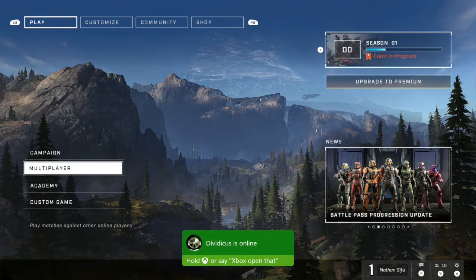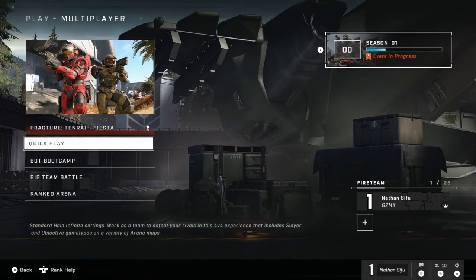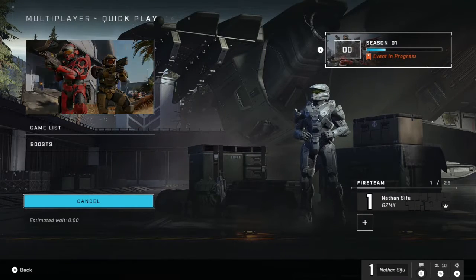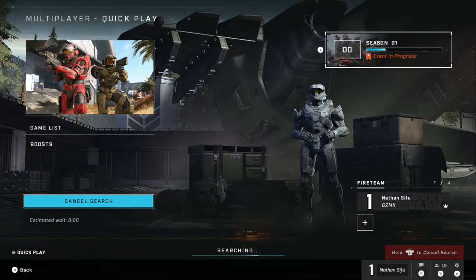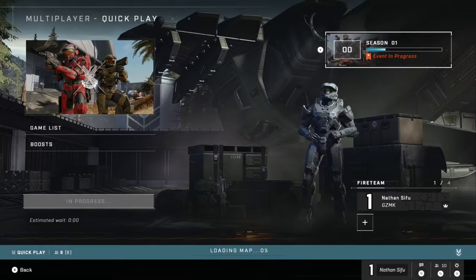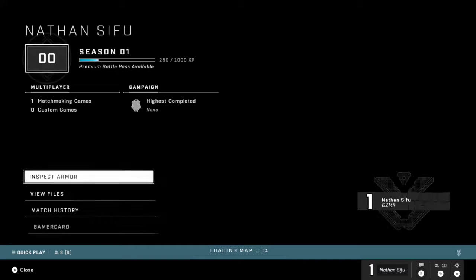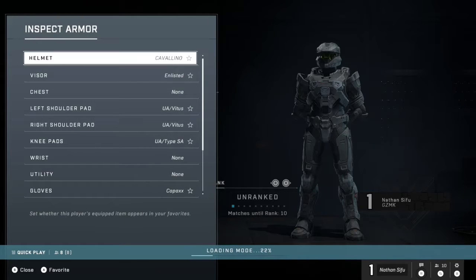So let's see if that improved anything. So we'll jump into multiplayer arena, and yeah, quick play because once again I'm a little bit pressed for time. So we're just gonna jump right into it. What was that? Okay, nothing of concern. Hey, while that's going on... Oh yeah, my profile. Oh, okay. Maybe I'll do a bit of this while we're waiting for the game to start.